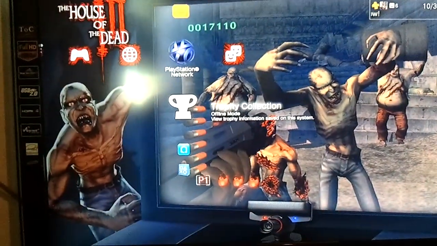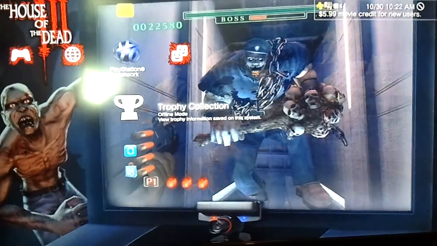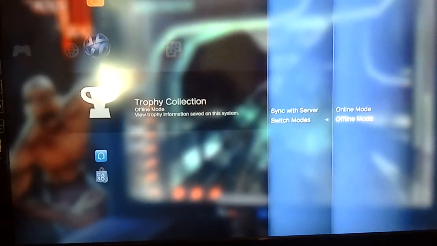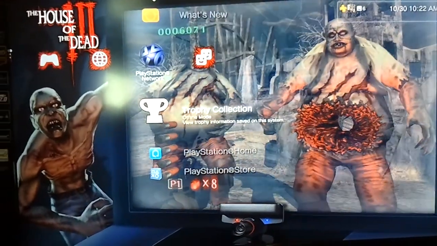I haven't really tested it as much on online mode, but on offline mode is where you definitely have the problem. Now for those that don't know, all you have to do is press triangle and select switch modes, and you can select between online mode, offline mode. Alright, that's just for those that don't know. Alright, now for the problem. We go in, right?